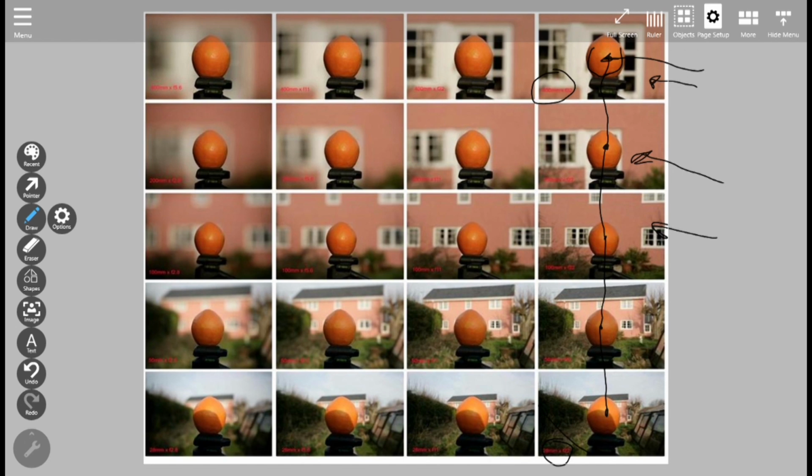So this has got a wide angle, very wide angle. Let's change the colour for you so you can see what I'm drawing. Very wide angle here, very narrow angle up here. And we'll look at that again a bit later for you. But you can see how just by changing the focal length, the background is drawn closer or pushed further away. But you can keep the foreground much the same.